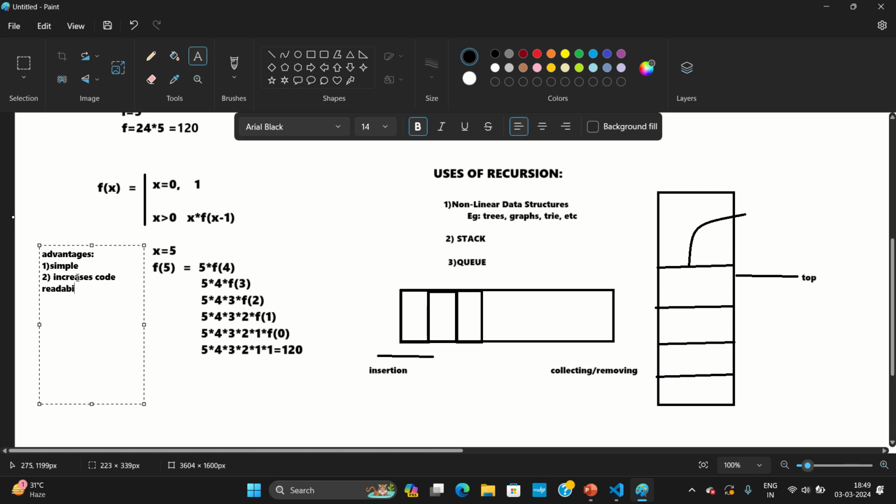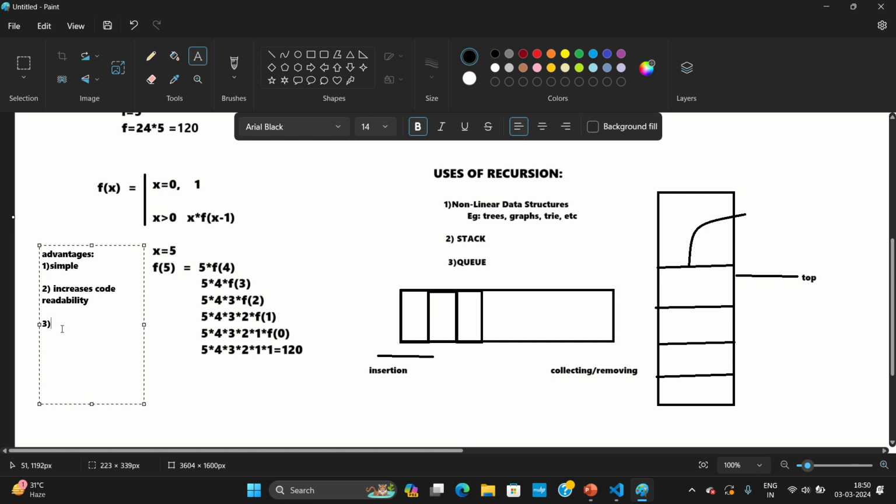See, with loops, in some cases you may need to use too many nested loops to perform the same operation. You are using a lot of variables, so which variable is performing which task becomes difficult to understand. But recursion reduces the number of variables, so readability becomes better for other debuggers. Okay.